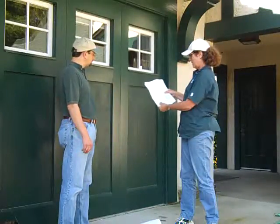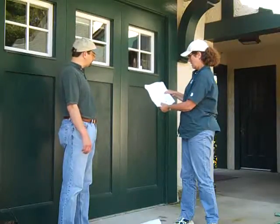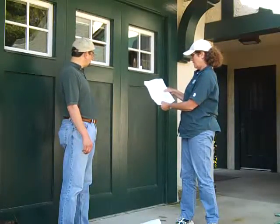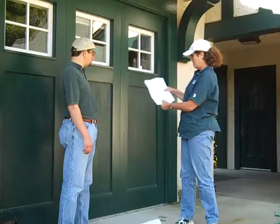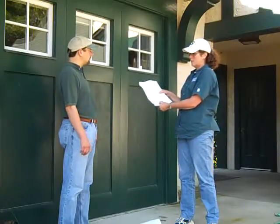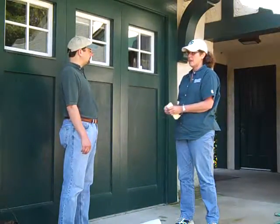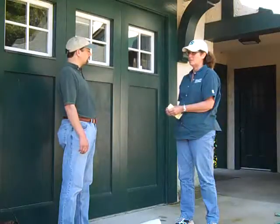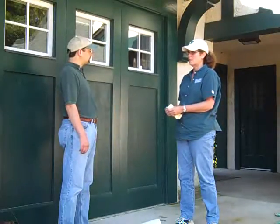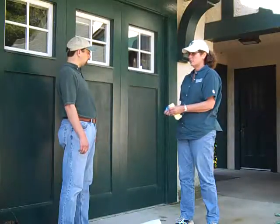What we recommend is that you do a number 30 here, and that is E. coli, counts from 10 to 10,000, and you have to deliver it to the lab within 6 hours. Ask the person at the counter where the closest state lab is to get this delivered to, because no way is the mail going to get there in 6 hours. And so this is really something to think about.